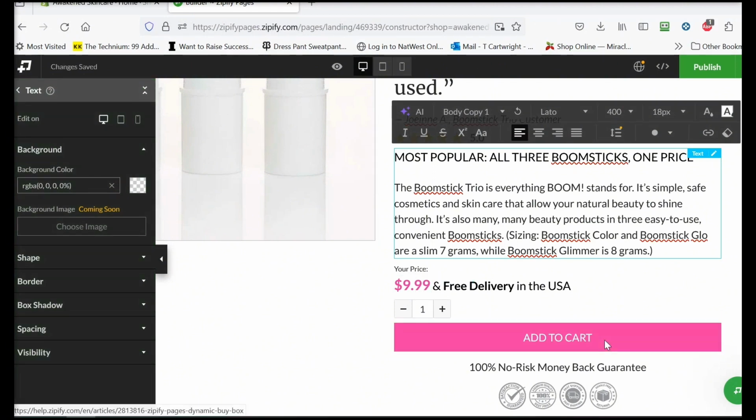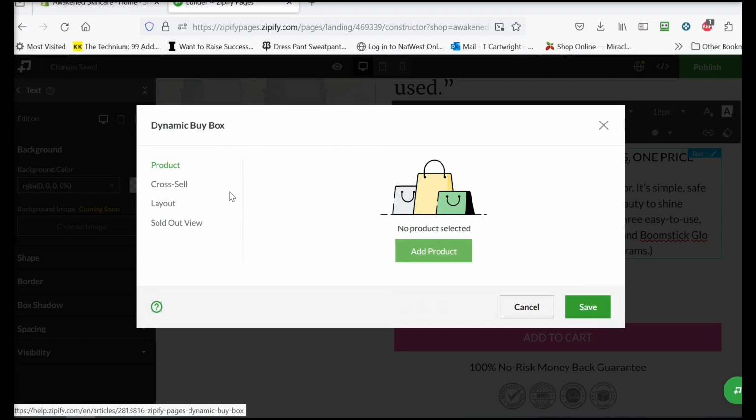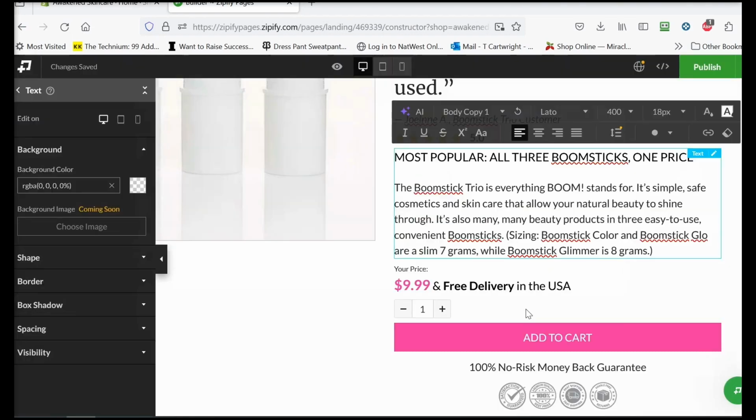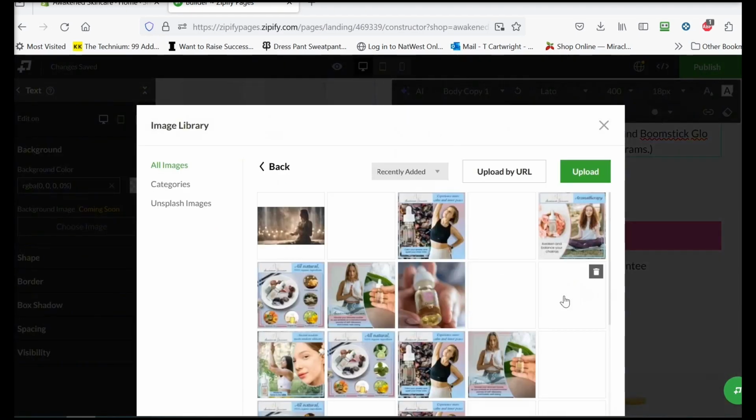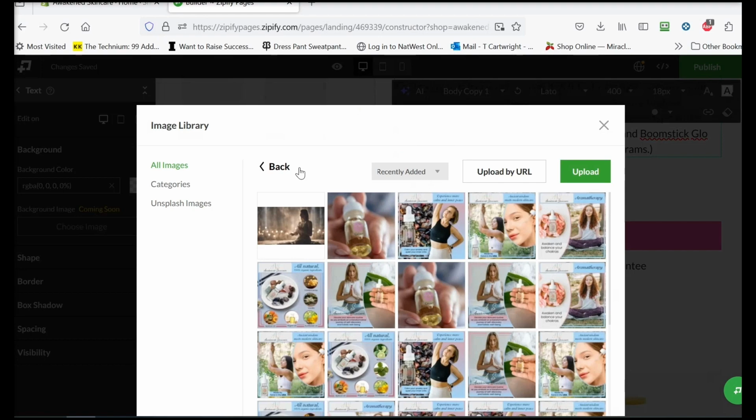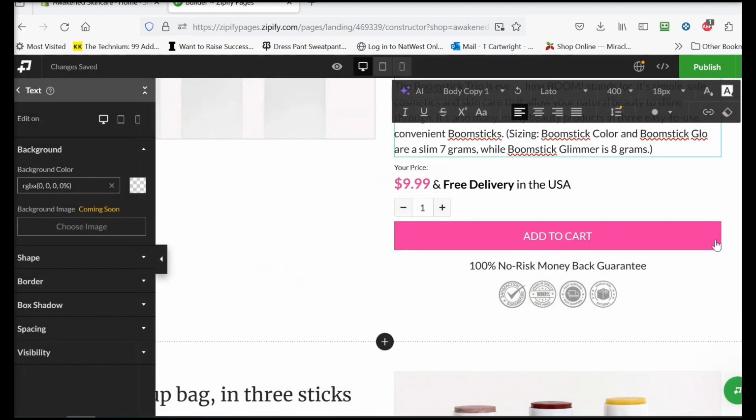When you click on the buttons, you'll be able to figure out what product you want to add to that button so that when someone clicks on that button, it knows, because right now it doesn't know what product. So it'll go fetch all of your products from your store and then let you pick which one of those products it's going to add to the cart. So the whole thing is customizable, even down to these graphics. If you don't want to use that image, you click there. You can pick any other image that you may want to pick.